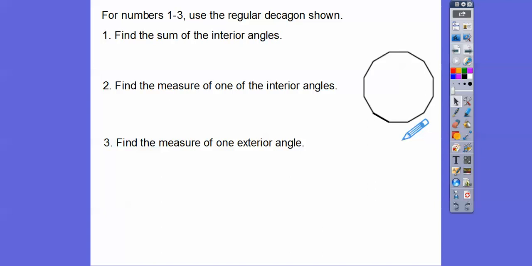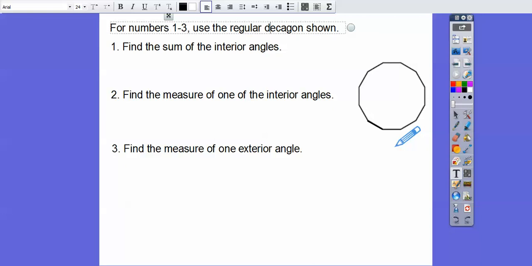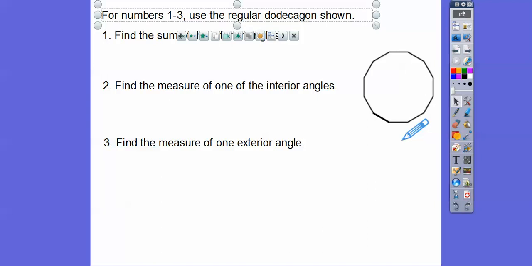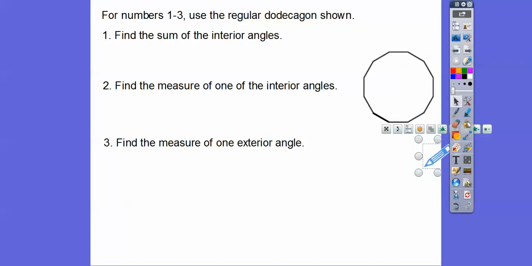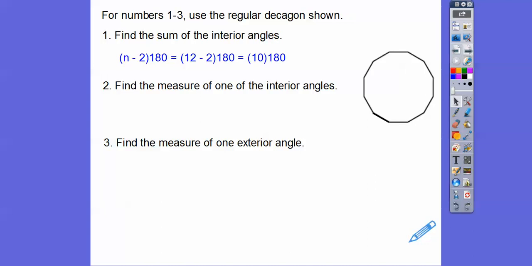I don't put degrees on the answers when they are degrees. So here, for example, find the sum of the interior angles. It's a regular dodecagon - this should say dodecagon. Dodecagon is 12 sides. We count 1, 2, 3, 4, 5, 6, 7, 8, 9, 10, 11, 12. So we're going to do n minus 2 times 180. So 12 minus 2 times 180 equals 10 times 180, which is 1800.